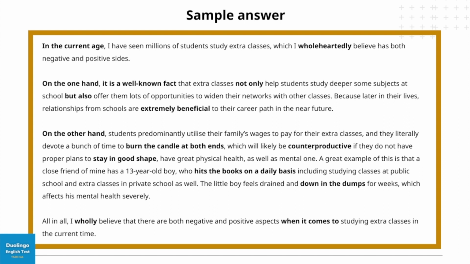A great example of this is that a close friend of mine has a 13-year-old boy, who hits the books on a daily basis, including studying classes at public school and extra classes in private school as well. The little boy feels drained and down in the dumps for weeks, which affects his mental health severely. All in all, I wholly believe that there are both negative and positive aspects when it comes to studying extra classes in the current time.